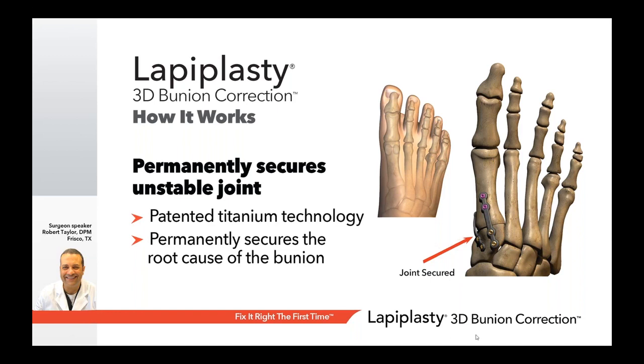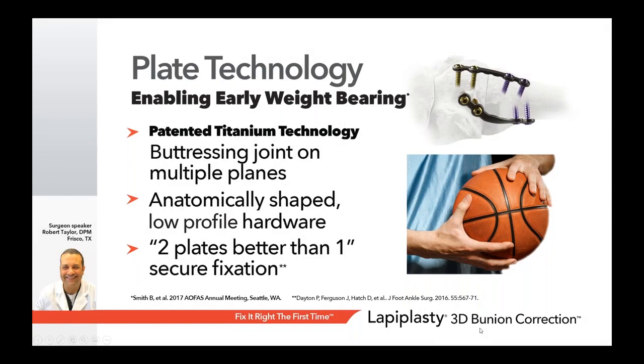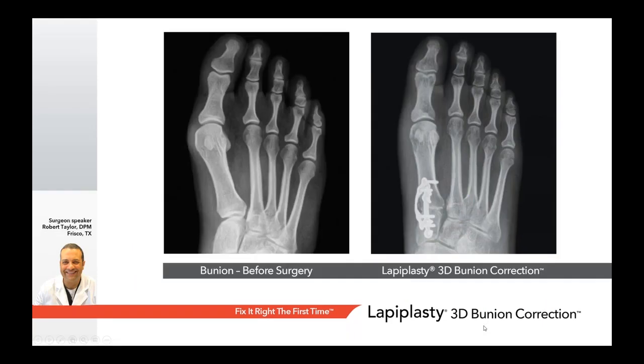So let's take a look at some X-rays and see what you can expect to see after a Lapiplasty bunionectomy. Here's a preoperative x-ray on the right, and again, you can see the bump where the big toe joins. As your eye goes towards the bottom of the slide, you can see the joint where it's unstable. And then as you go over to the Lapiplasty picture, the post-op picture, that linear alignment, that collinear alignment of the toes and all the metatarsals, that's what you want. That's the position that you want. And you can see the screws and the plates. And again, I know you're not radiologists or foot and ankle surgeons, but when I look at that x-ray, I also notice the nice healing that's occurred in that unstable joint. So that's what we expect to see when we see an x-ray after a Lapiplasty.